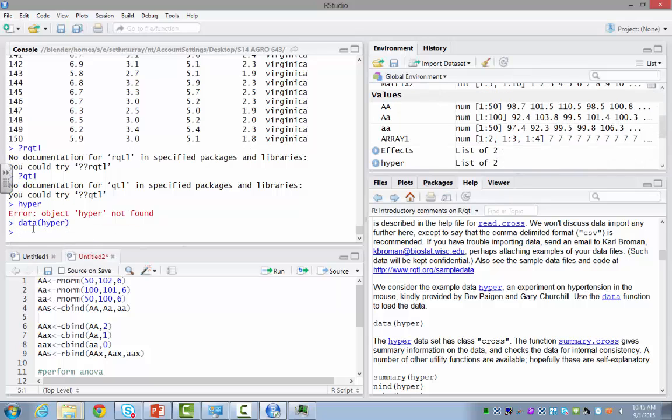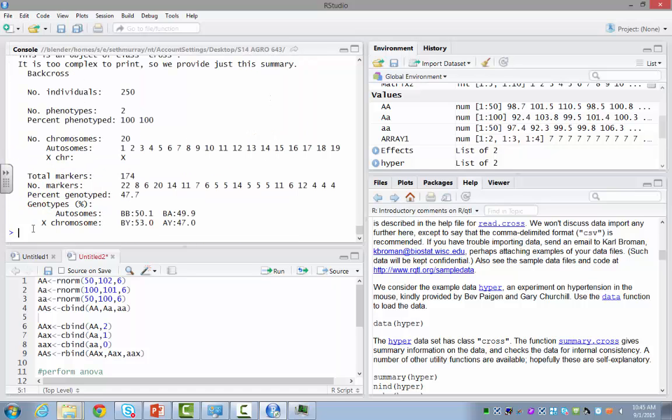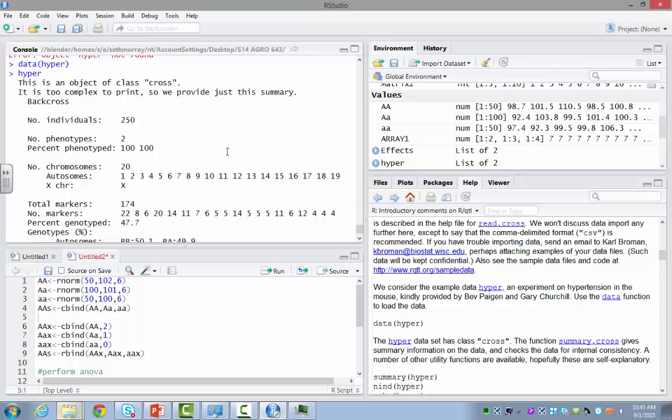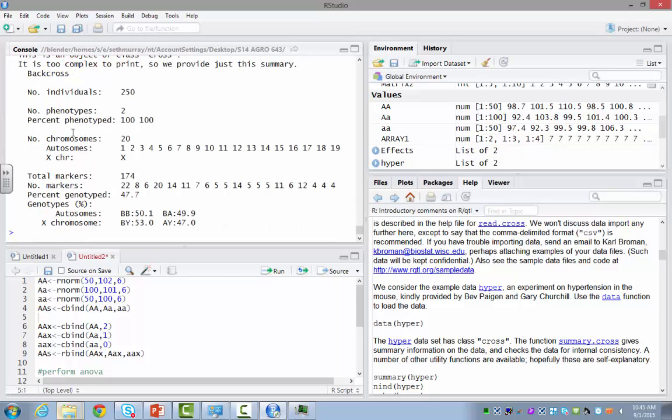Now it's loaded. Now if I type hyper in, there's the summary of the data. It tells you it's too complex to print. So I think this is the example data that we'll probably start out with. That's my guess for our QTL for tomorrow. Okay, so the data is already loaded.